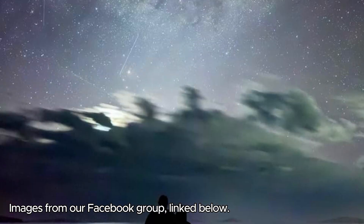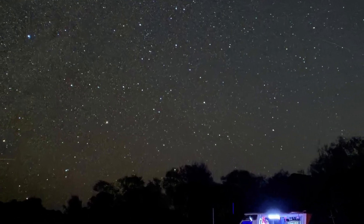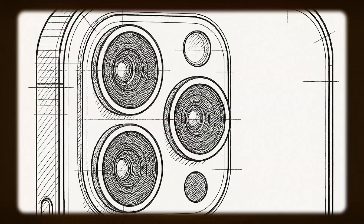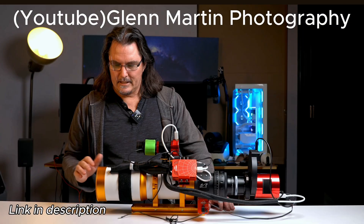Here's the thing with mobile phone astrophotography — it's fantastic, so simple to do, so easy to use, and accessible to almost everybody. But we hit a wall with physics. We don't know how far we can push these things; there is a limit to how far we can go. There is a gap between phone photography and deep space photography with great big camera rigs, and I think that's where this sits in the marketplace.